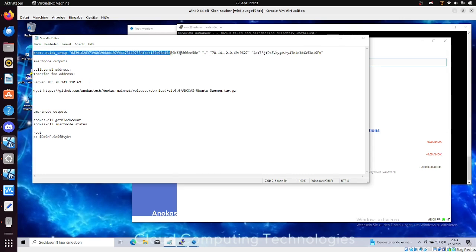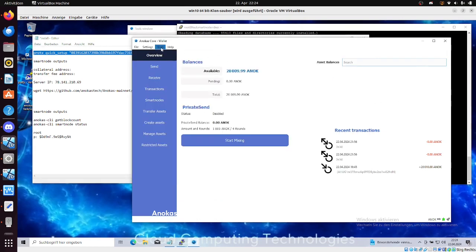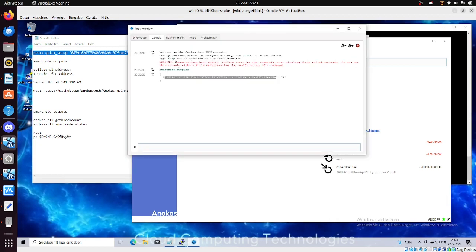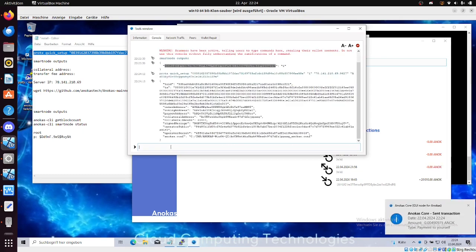And then you take this complete command and you put it on the console. There is again here now a payment fee, which is a good indication because it will show you that everything worked.